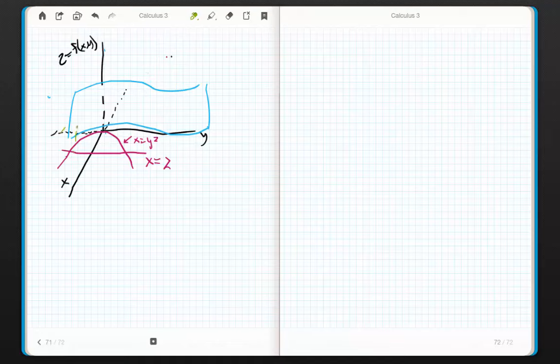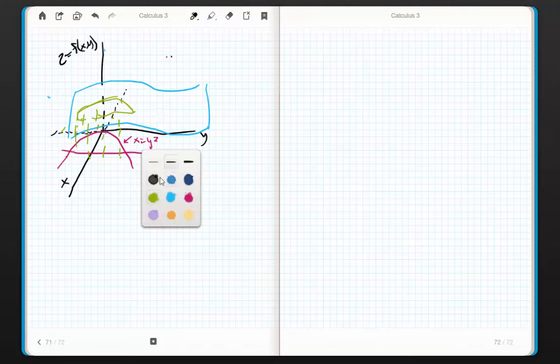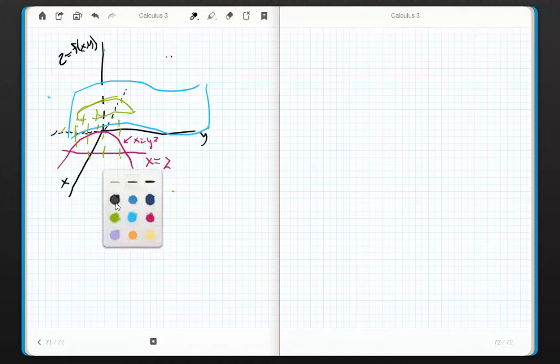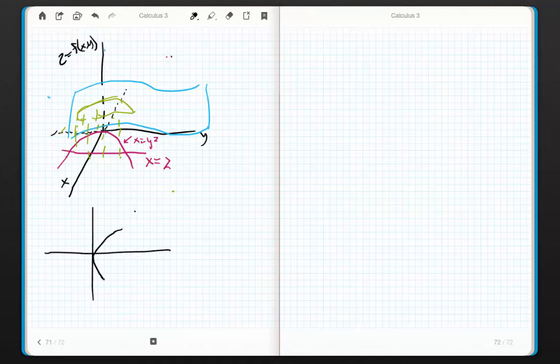Think of this as like a curtain that's going up into our curved region, and then I'm gonna have sort of this badly drawn thing up here, and oh, that's awful, I'm sorry, because I don't really know how this thing is being warped. What we're looking for is the volume, as if this thing were casting a shadow down onto the xy plane, and then we took the volume of all the space between the surface and the region. But hopefully your spidey sense is tingling here just a little bit, right? Well, if I put this on just the Cartesian plane, what am I instantly in trouble with?